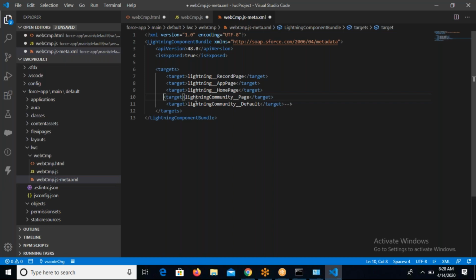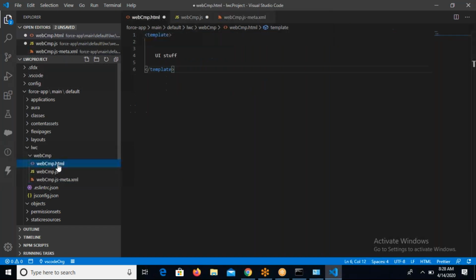Currently I'm not going with community or anything, so I'm just removing it. So it says where exactly you want to use your lightning component. That's it. There is no logic part associated here. It's just where exactly you want to use your lightning component, and also if you want to set some design attributes, this is the place where you can set your design configuration. We'll talk about that a little later.